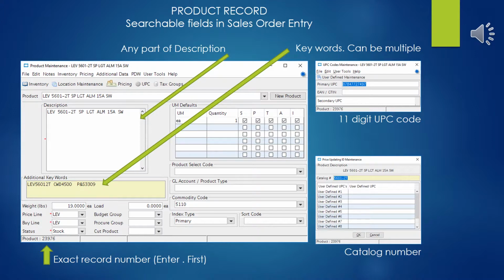Now, for some reason, they put the catalog number reference in the UPC section. And I find that massively annoying. Catalog number is kind of important. You'd think that would be on the very first screen of product maintenance, and it's not. Why is this important?